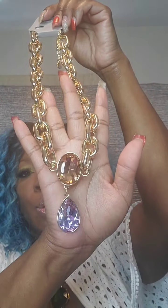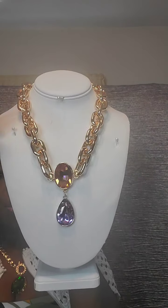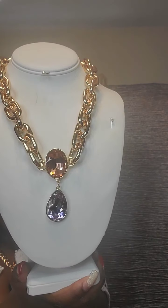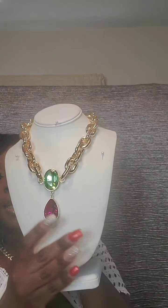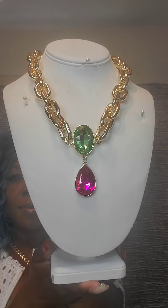The next one has another bold chain, but this one just comes with the necklace itself, not the earrings. Interlocking links with a gorgeous gold jewel and also a teardrop purple jewel. It does have an extender as well, but it does still fall short. This one is $16. Just say 'purple gem.' Next, the same interlocking link style — only the necklace itself, $16. Gorgeous oval green and then a beautiful teardrop-shaped gem. Just say 'pink gem.'